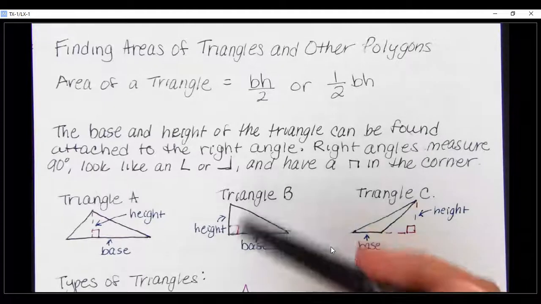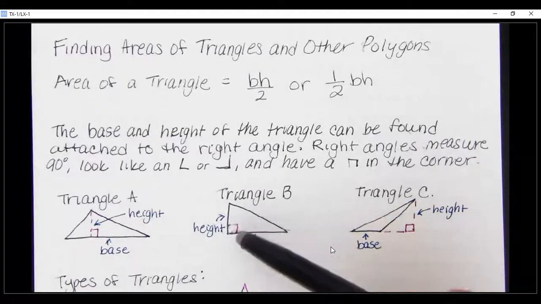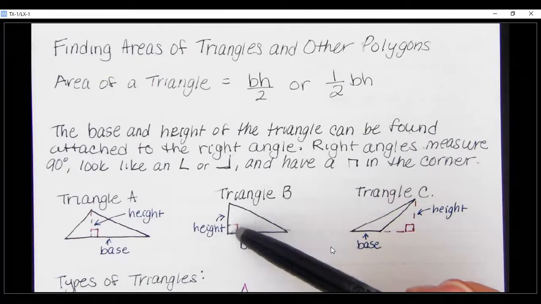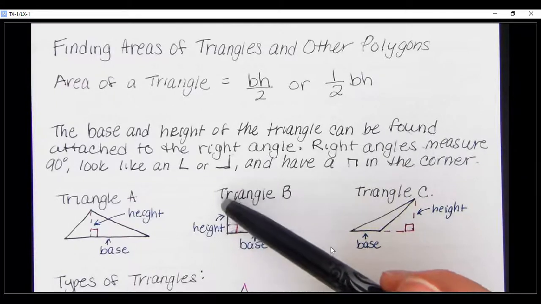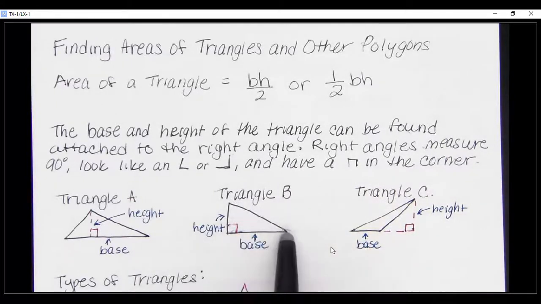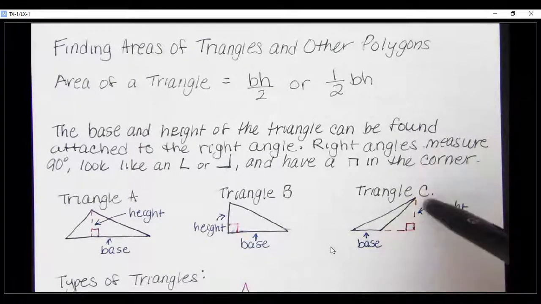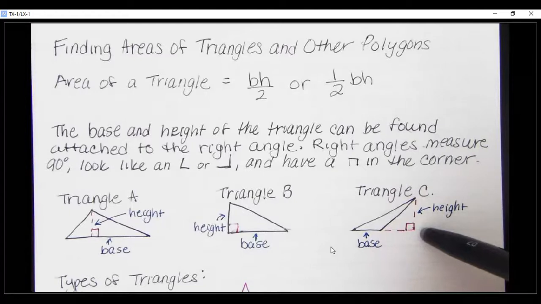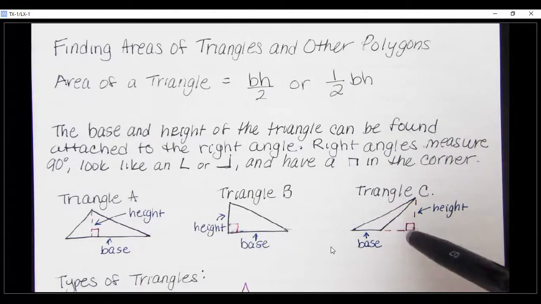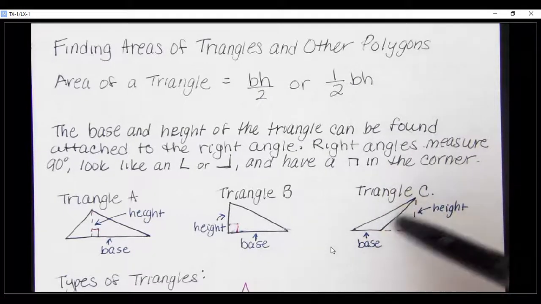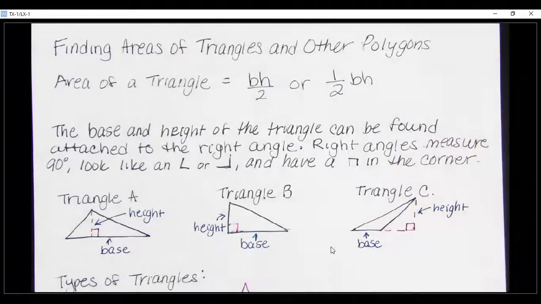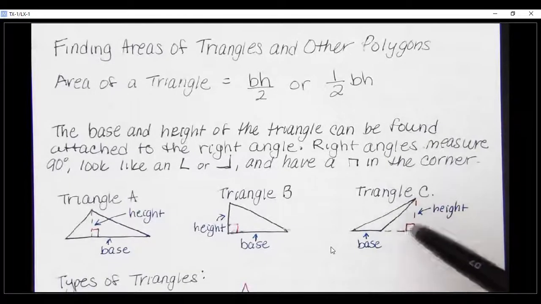Another example of a triangle that you might see is something that looks like this. This has that right angle physically in it, and I can see that attached to it, going straight up is going to be my height, and then going side to side is going to be my base. Now, some triangles, you don't see that. Instead, what we have is this right angle on the outside. The reason for that is because you really cannot get a good height on this little triangle right here because it's crooked.